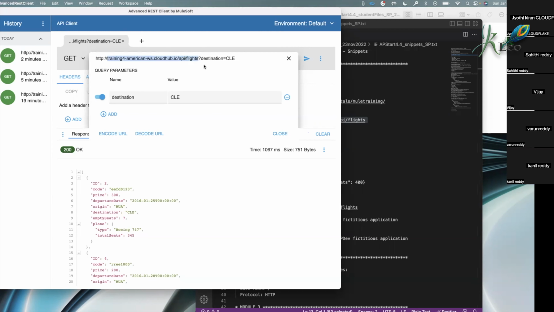So you have to analyze in this way, and whenever the filter criteria comes in, that is a query parameter. There are two kinds of filter criteria you can use. One is the query parameter, which we just saw, and you can also add a URL parameter. Let's go back.